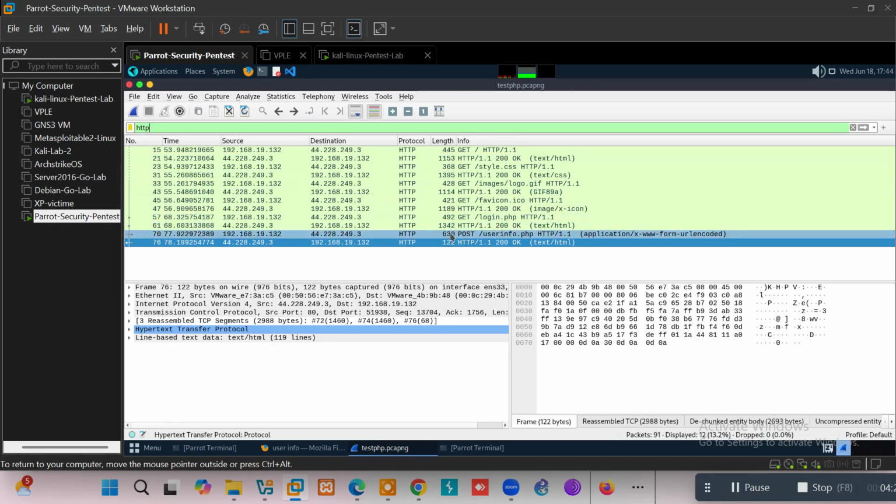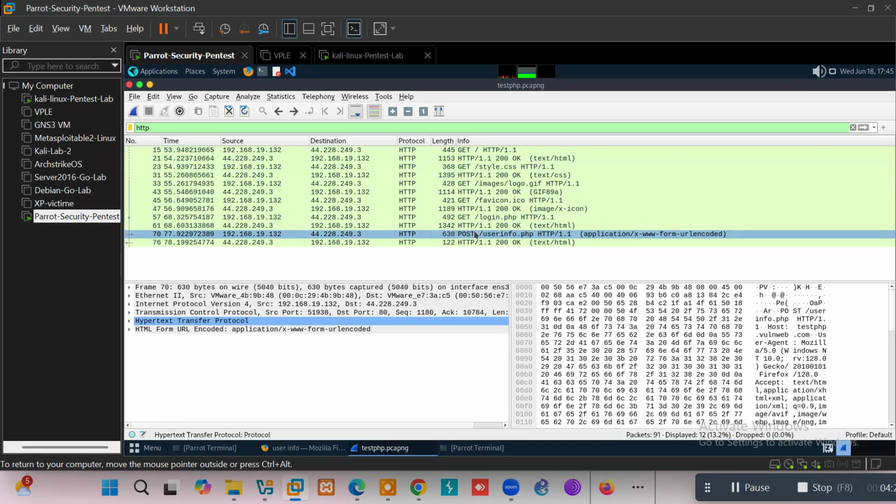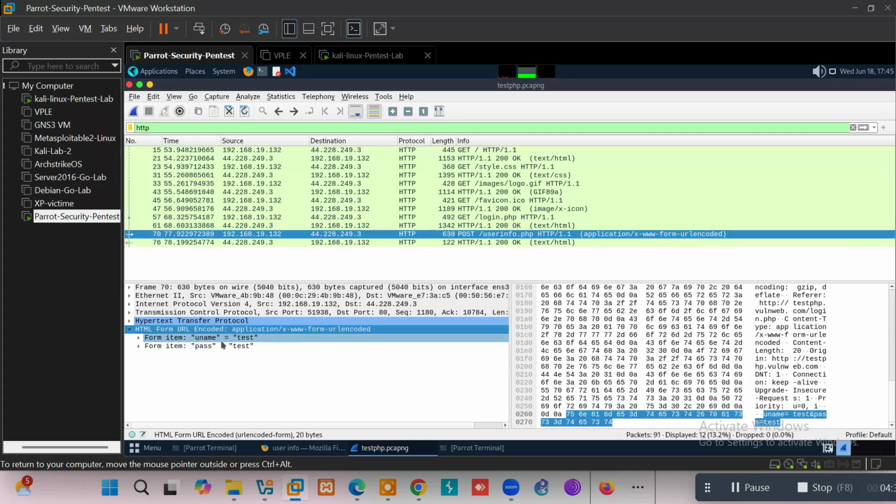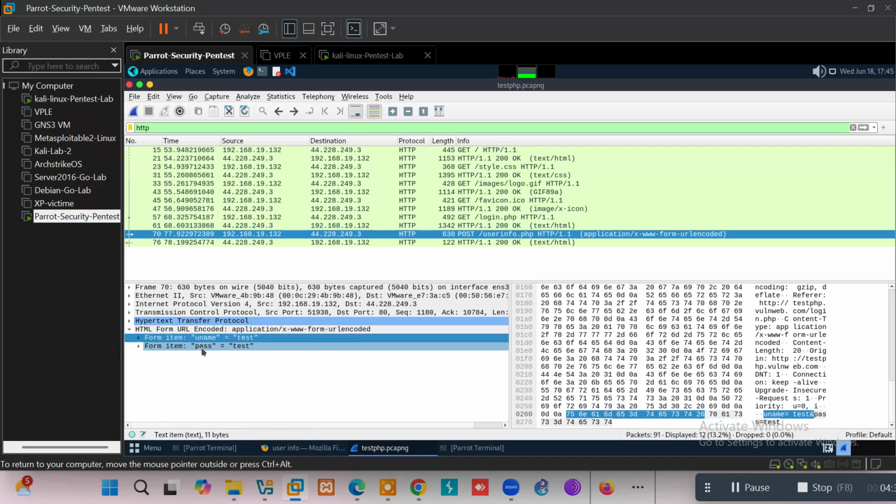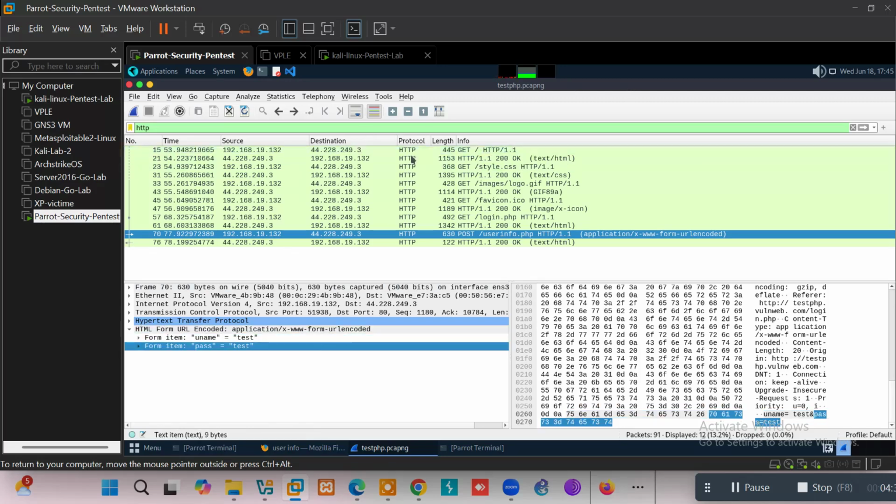Let's take a look at this. If you look at this, this is the user information here. Let's go to HTML form URL encoded. You notice that the login details are here. The username and the password are all here.